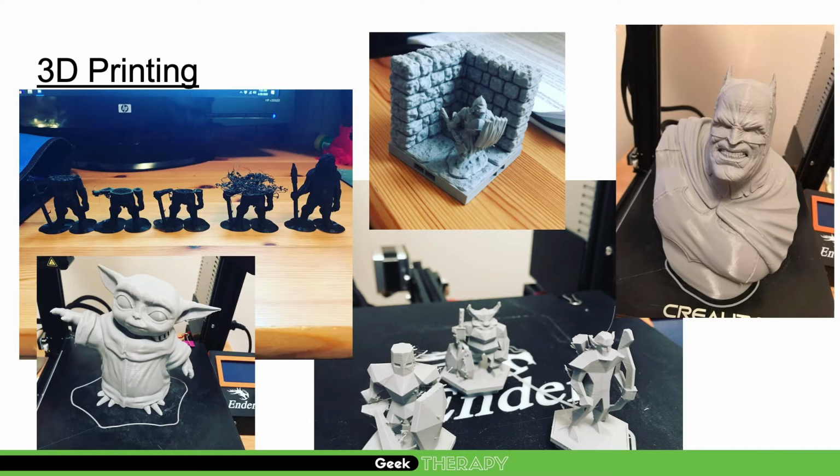But the more you get into it, it's like, oh, wait a minute. I can actually make those seam lines disappear, and I can make it look cooler, and I can make it look not like a model that I put together. I can make this thing look like a real robot.